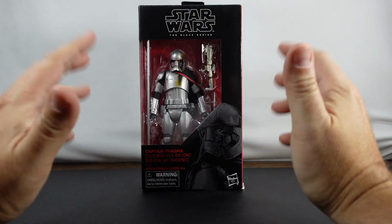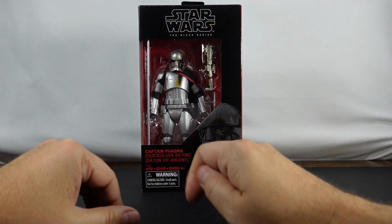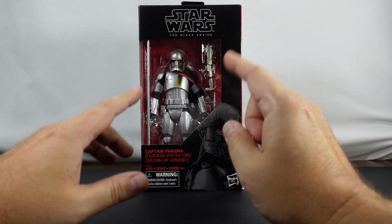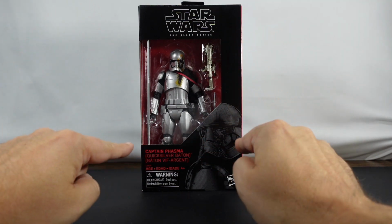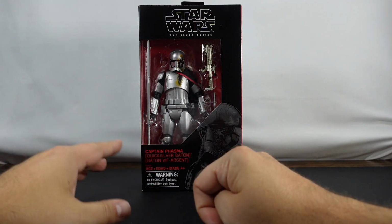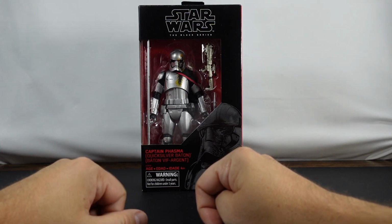So like I said, we're going to go ahead and open this box. It is an older figure. One of the reasons I got this was to see how well it would look for the Mandalorian figure, because it maybe used the Quicksilver Baton as a Beskar Spear. I don't know. We'll see how large it is, see if it makes sense. It might be too big, actually, but we'll see here. So that's what we're going to do today.